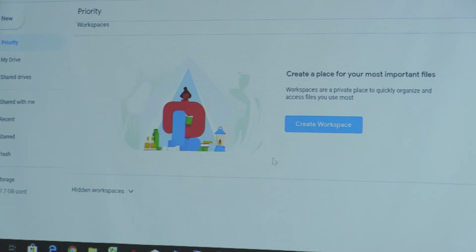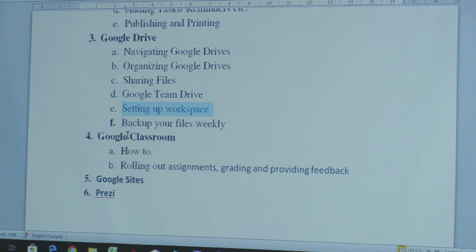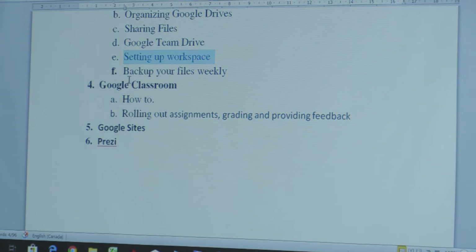So workspace, this little thing, I found it very effective. I removed all my workspaces to demonstrate today, but I'll show you how workspace will be helping you to stay on track for a week, for a month, even for a whole academic year or semester.